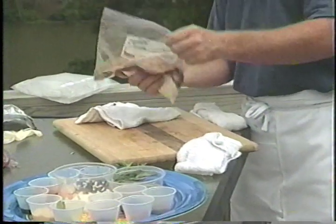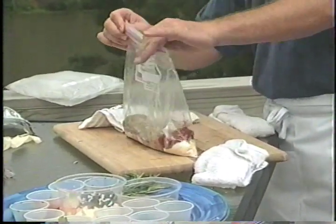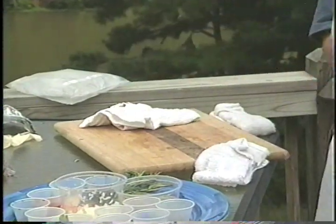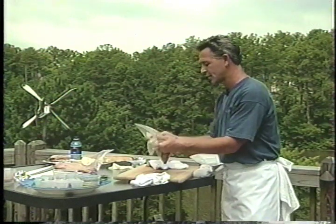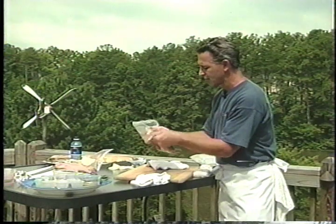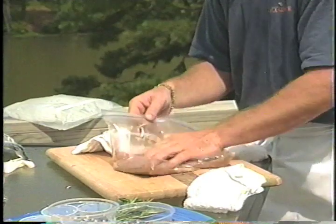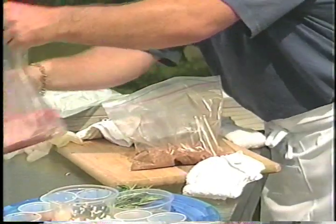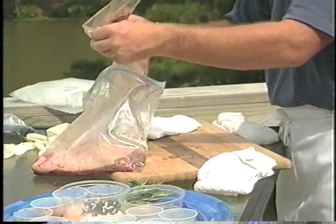We're going to take and mix this up. Make sure that when you're pouring these items in, keep them away from you. If you do it in a bowl, keep it away from you — because that chili powder, that pepper, you breathe that in. Now we're going to mix this up, combine it, and then we're going to take our meat. I'm going to pour this onto the meat and we're going to get this all rubbed up.